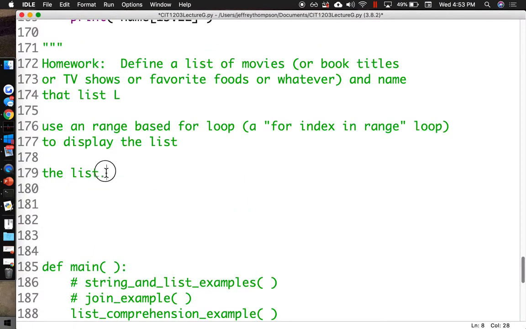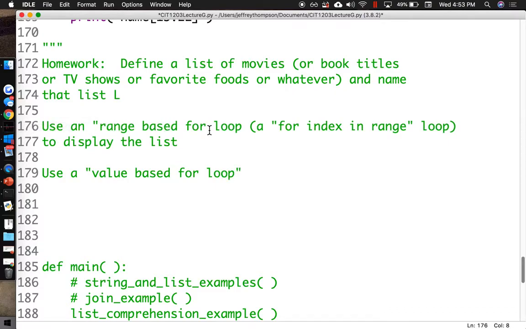Then, I guess I could actually use sentence caps, right? Use a value-based for loop. And we've done plenty of examples of this to display the list.